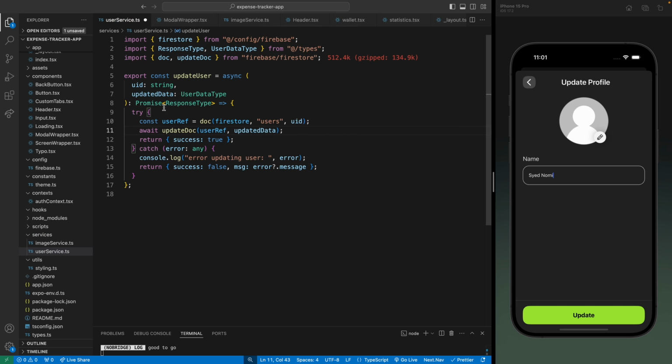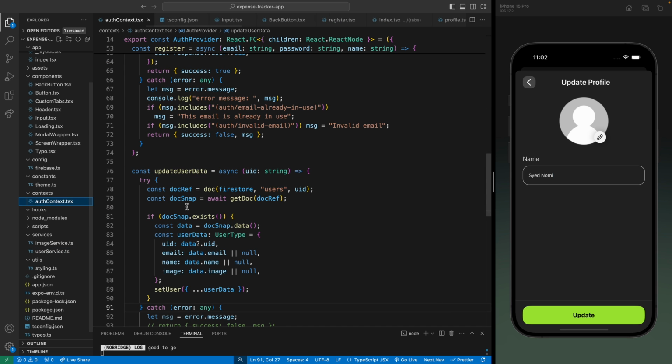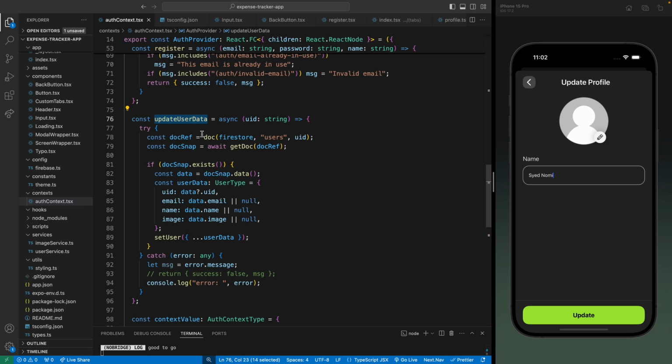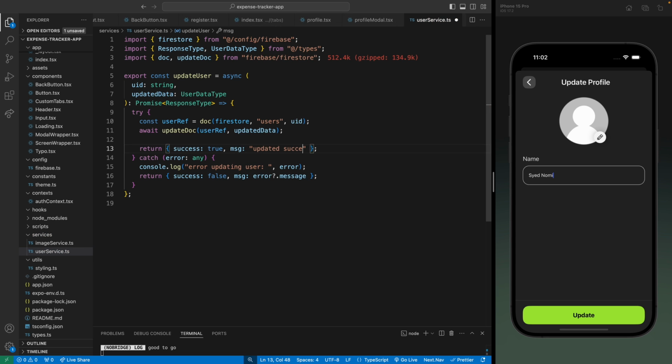So after the user data is updated in the Firebase, then we're gonna fetch the updated user data and then update the user state in the auth context. But we don't have to do this here because we already have created a function that does that. So if we go into the auth context, here you can see we have a function update user data, which receives a UID, gets the updated user, and then update the user state in the auth context. So we're just gonna use that. So here we'll just return success true, and the message will be updated successfully, like this. And let's save this.